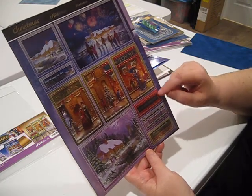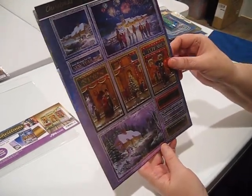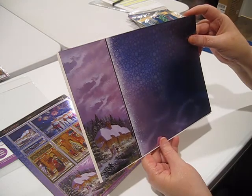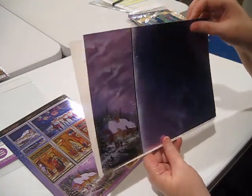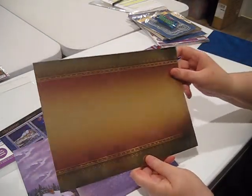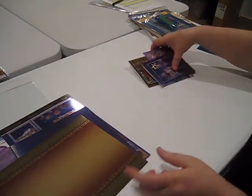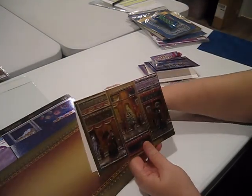We've got 3 different greeting tags. We've got best wishes for the new year over here. Let's see what we did with this one. We also have, I love this one. Isn't that pretty? Look at that reddish sky. That's gorgeous. And then we have a simple piece of gold and green cardstock that I think is really, really pretty. Let's see what we did here. I'll start with this one because I used that green gold.